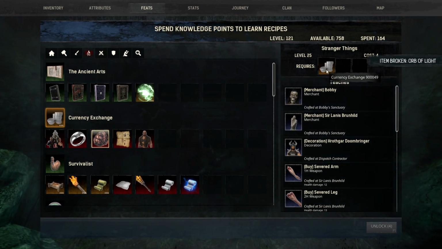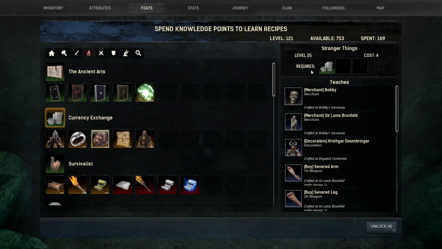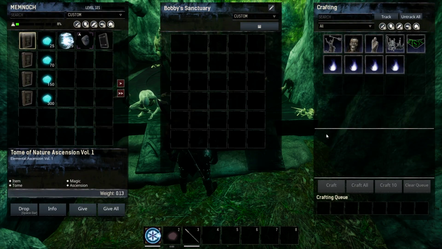Now, it's telling me that I need to unlock this first. There we go. And then I go back to Stranger Things. And then I can already unlock this. Alright. And then when I click back or interact with Bobby's Sanctuary, Bobby and Sir Lannis should be there.